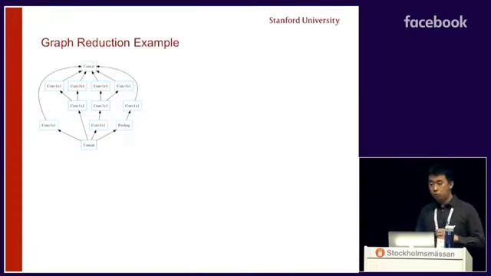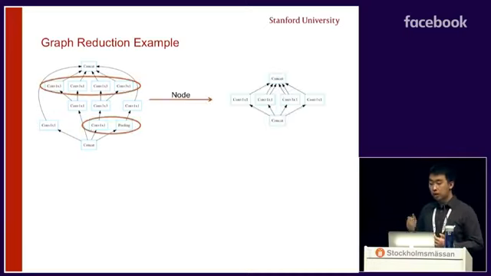We found that node and edge eliminations are very efficient for reducing real-world neural networks. This is the inception module in Google's Inception model, and I will show how we can iteratively reduce this complex graph to a simple graph with only 2 nodes. Here's how it works. First, we can apply node elimination to all the nodes in the red circle, because each of them is only connected to a single input and a single output layer. So we can remove them from the graph.